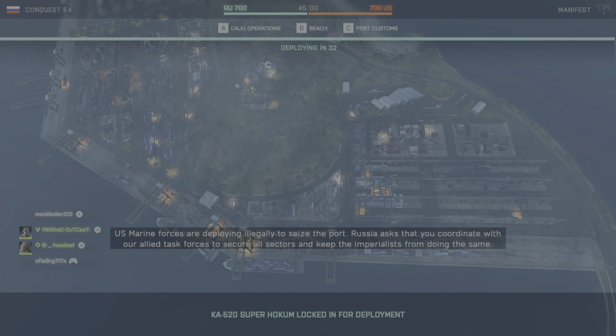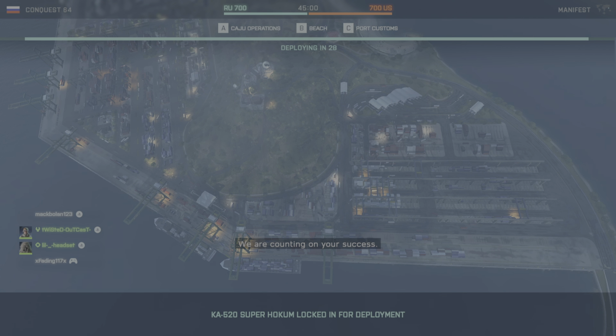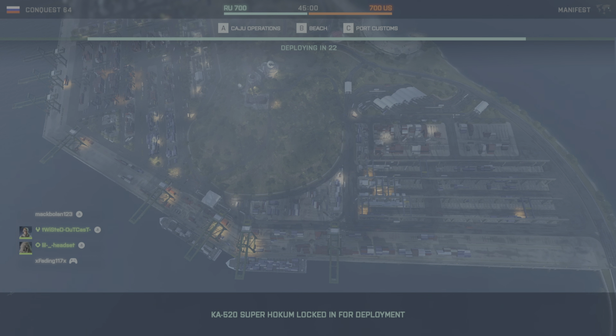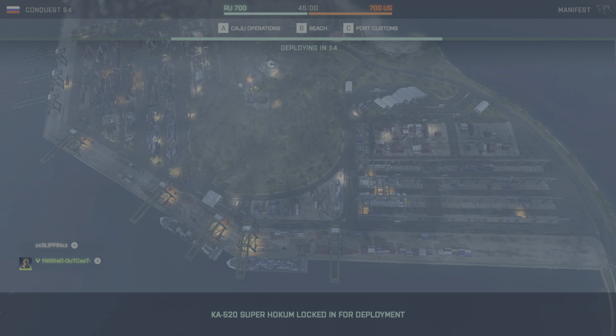Like, I was literally playing Ghost Recon Breakpoint. We are counting on your success. And, man, I should really start mapping the buttons to be all the same, like the crouching and all that. In every game, it's different. Like, melee in that game is square when you get behind them.